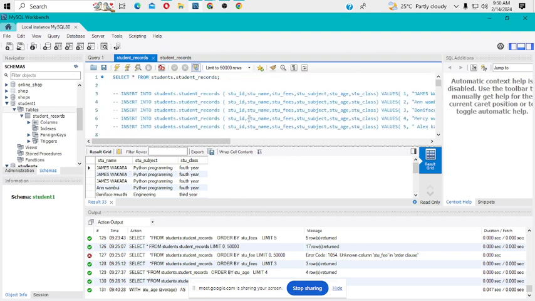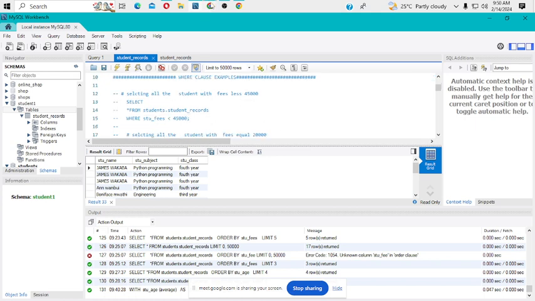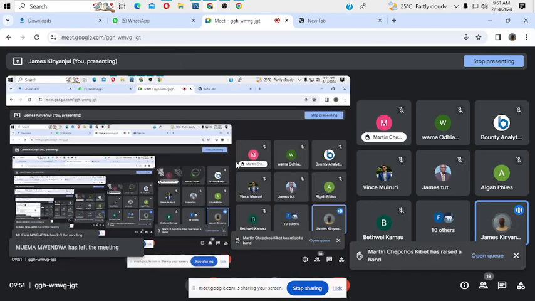If no question, I think I'll just refine those two queries and then share the SQL file with you guys. And I want to wish you a good night.